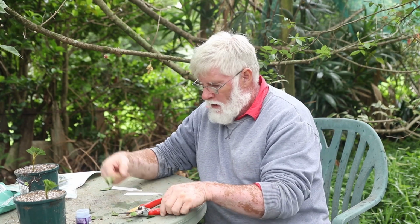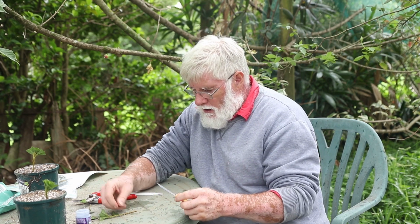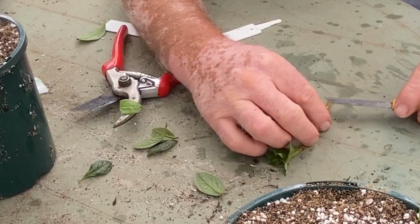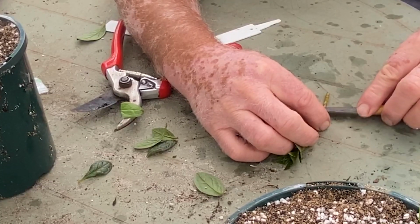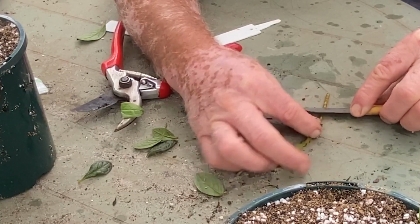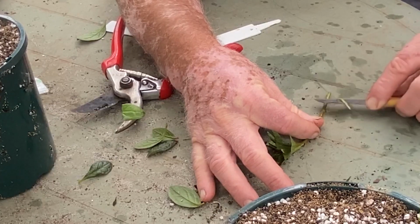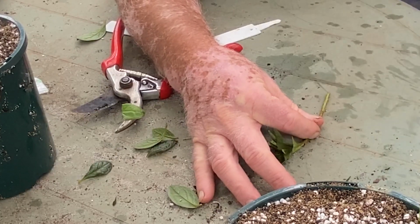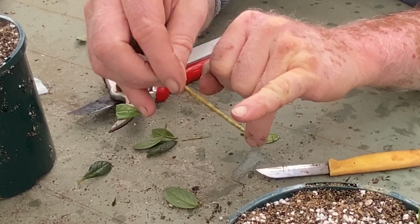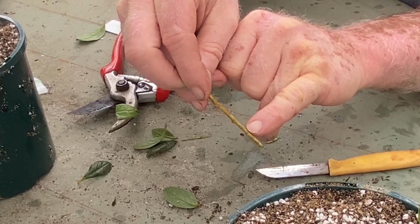Now, this one's a better size, and I just want to take, I'm hoping this camera here picks this up, at the bottom inch, 20 to 25 millimeters, and not deep, I'm just taking the sliver, just the edge, just to expose the cambium. You can see different shades of green. There's a green just inside the bark on either side, and then there's the stem underneath it.